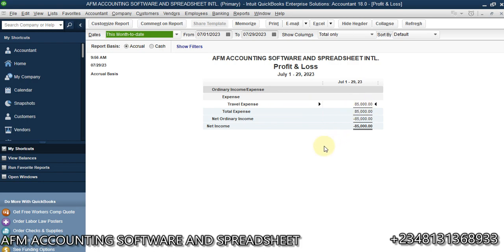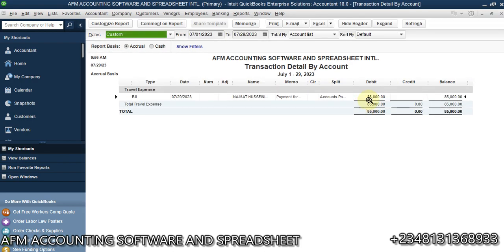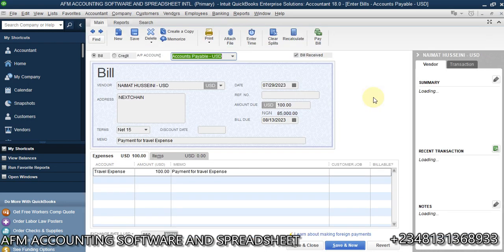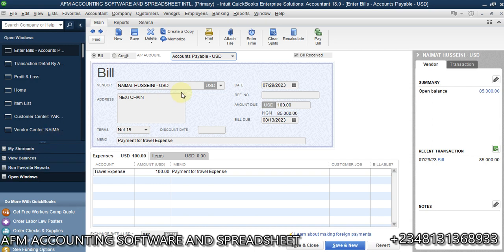It will reflect in your naira account, your home currency. But when you double click on that, you will see this transaction is still showing as 85,000 in your report. But once you go back to the initial transaction, the source document, you see that it's 100 USD, which is fine.